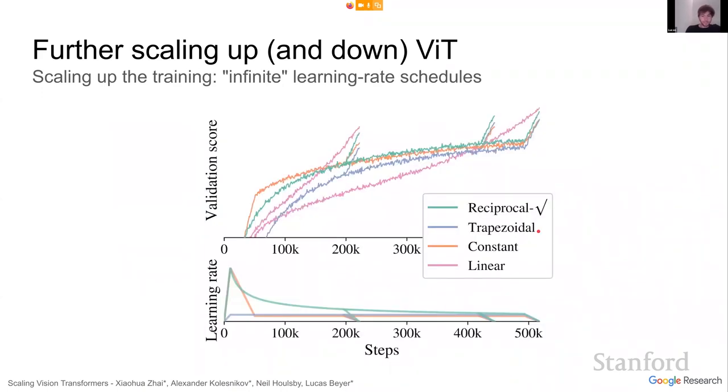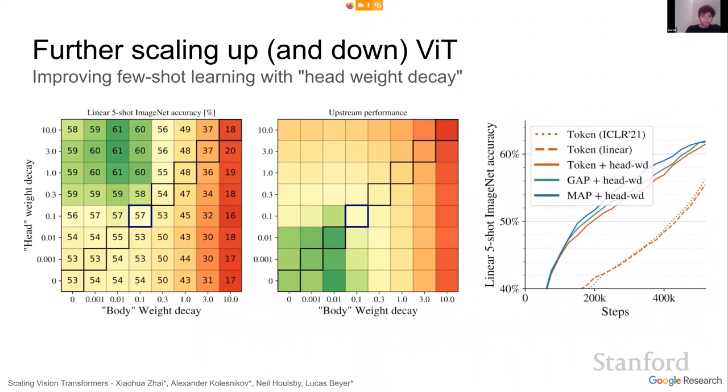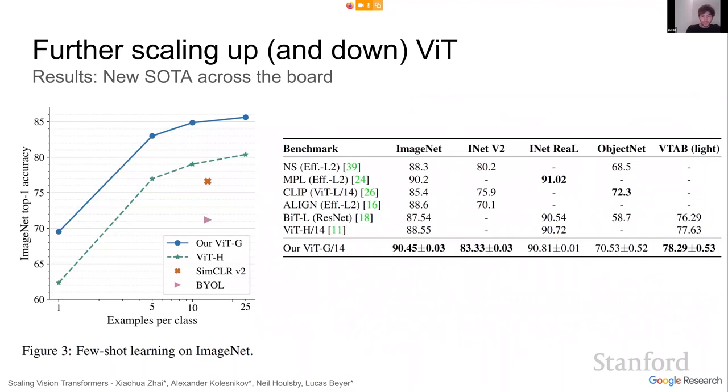Then, yeah, some learning rate stuff that is really cool. I recommend people look at the square root learning rate schedule, which is cool and often just mentioned as a side note. It is also cool, but I'm going to skip it for the sake of time. And basically, we scale it up a lot. And of course, again, we get this ImageNet number a bit higher. This is actually plus 2% on what we had before, which is very significant in this high percentage range.